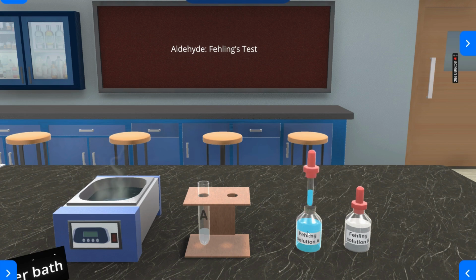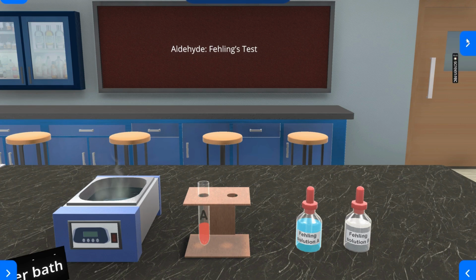Let's add them one by one to the test tube. When I'm keeping it in a hot water bath, it should turn red because of the presence of cuprous oxide. Yes, great.